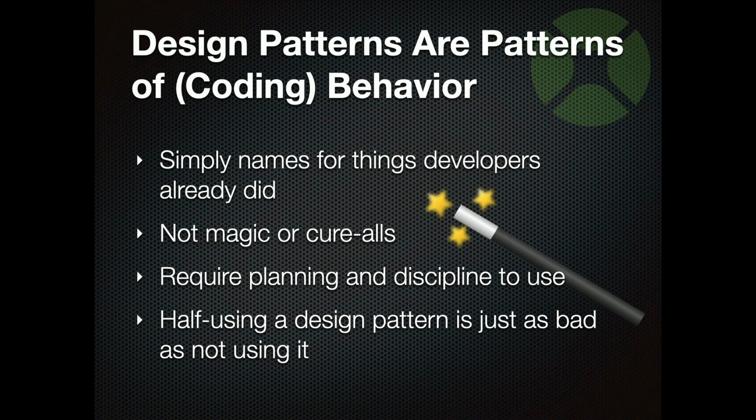They require planning and discipline to use. You have to constantly be thinking, I'm adding this feature, I'm doing this thing, I'm adding this code. Is that going to break my design pattern? Am I going to completely change it? And like I mentioned earlier with the chess example, you can't just half use a design pattern. You have to continue to focus on it, and that's why I also use the word discipline here. You have to be disciplined and always be thinking about how you're using the design pattern, and that you're still using it correctly.